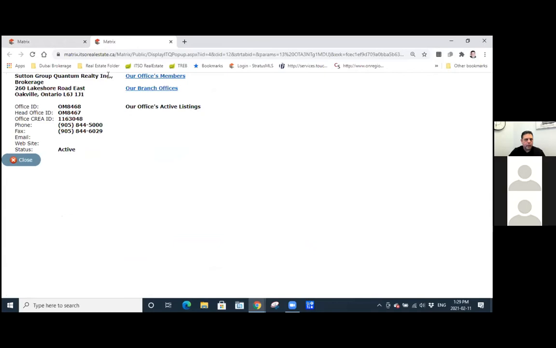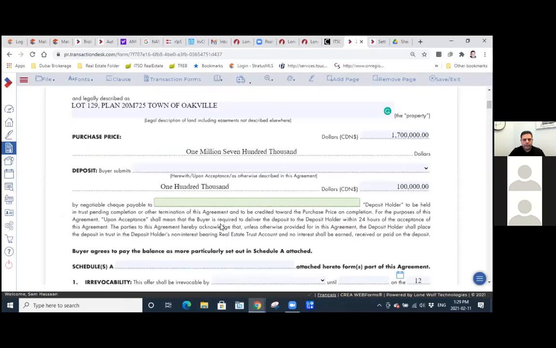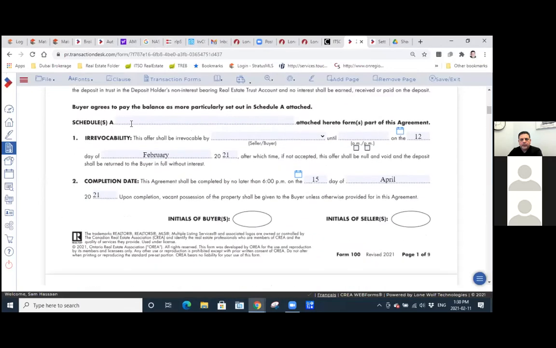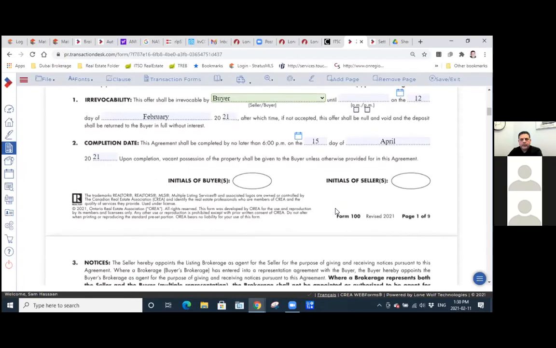I don't want the word brokerage, because when you open up a bank account, you don't use the word brokerage. So the cheque is going to be made out to Sutton Group Quantum Realty Inc. Okay, let me move this again to the top. And the one thing, so here, if we had a schedule, you would put a Schedule B here. And this is irrevocable by the buyers.